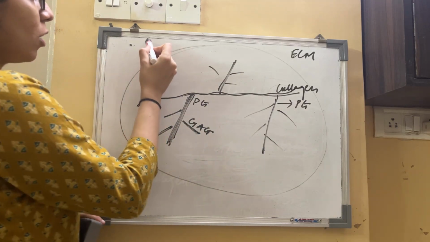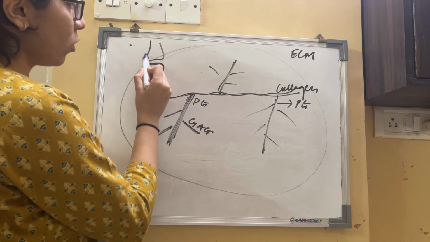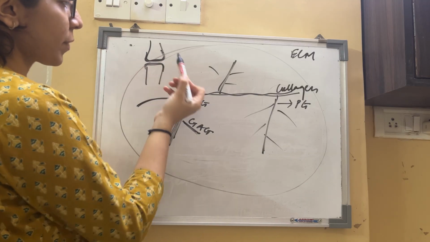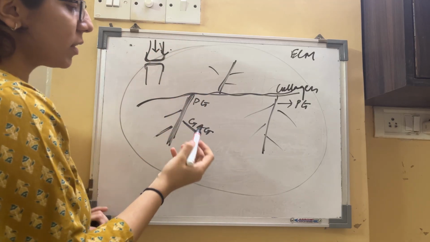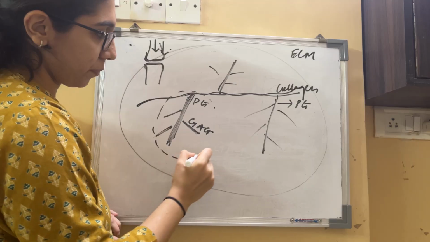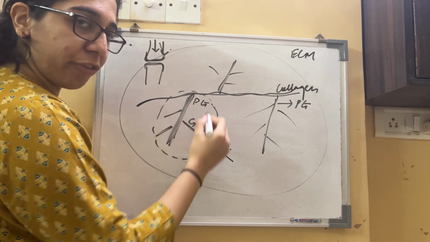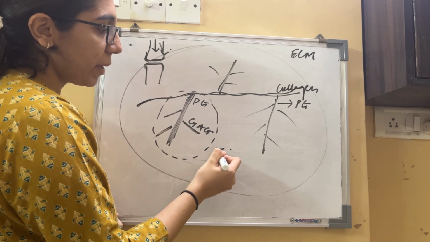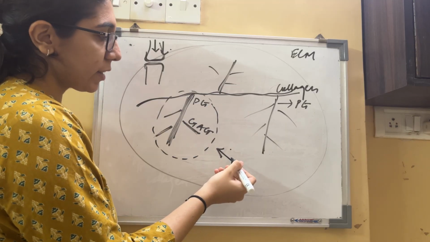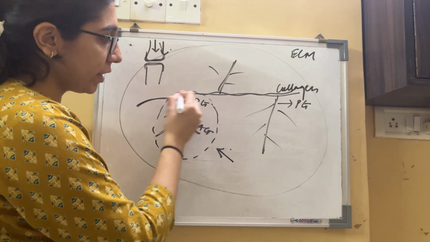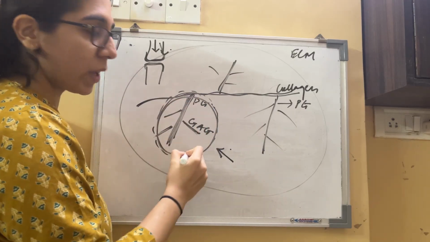Now what happens whenever, so this is the joint, and here we have the articular cartilage surrounding the joint surface. Now whenever the joint is loaded, what happens? This structure attracts water molecules. This is hydrophilic, so based on osmotic differences, water gets inside this structure. This structure gets swollen. So this entire part now swells.